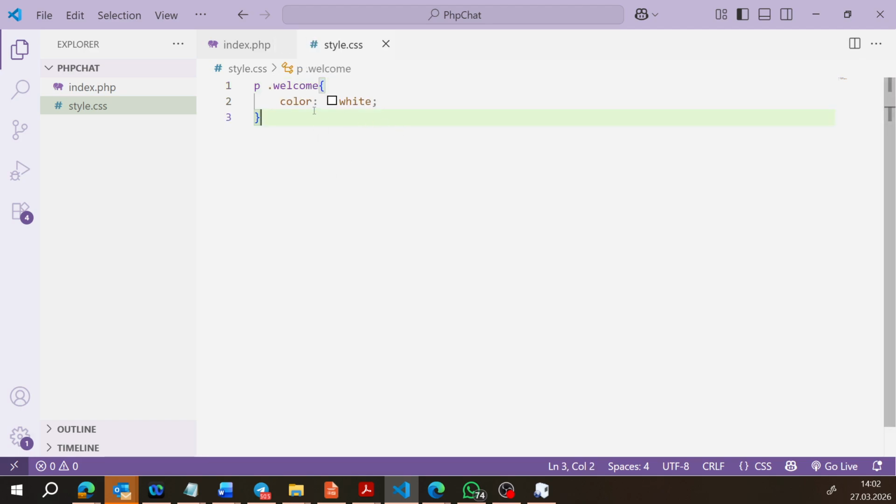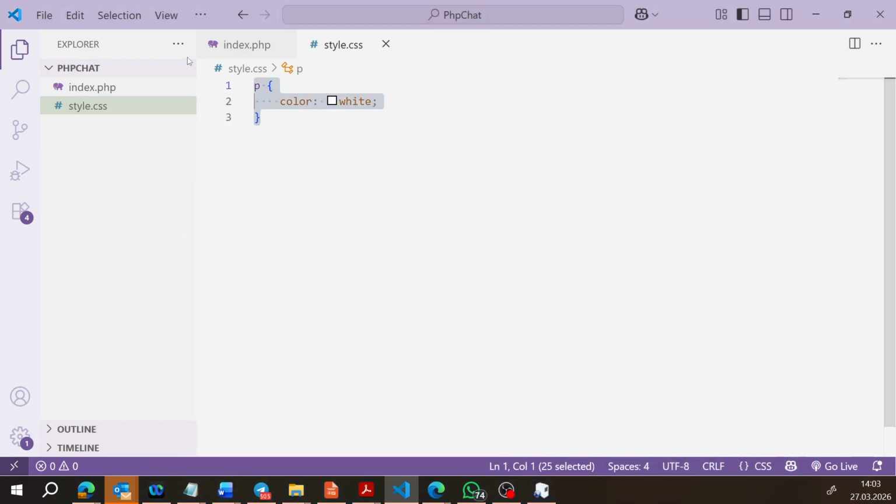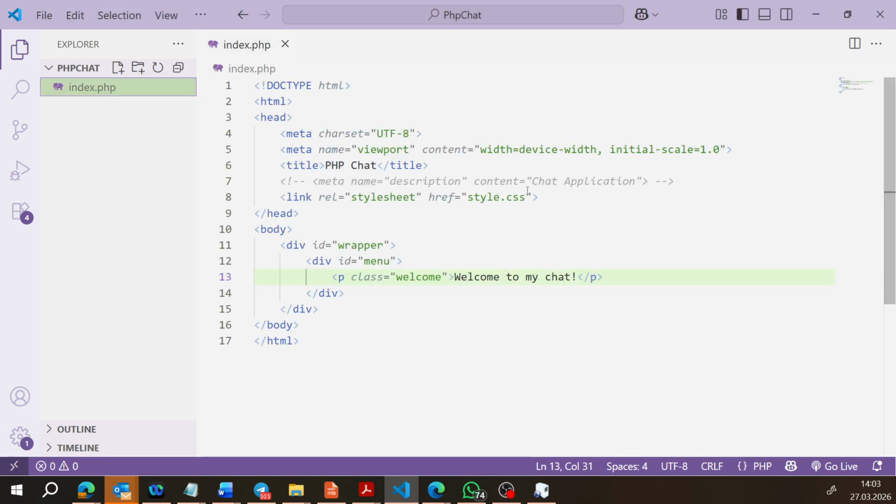And also here we have welcome class. And okay, even if you have a P, it is not overriding. Yeah. Okay, so then we have to forget about the style CSS at the moment. We can delete it, and we can delete it like this.